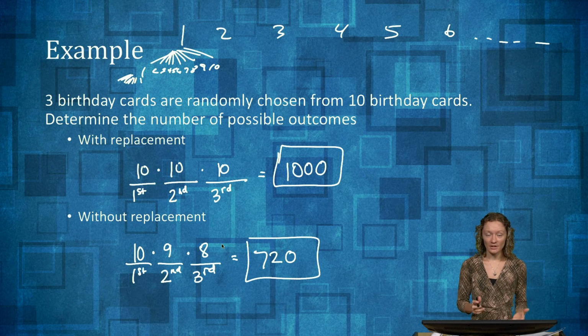Like I said, sometimes it'll be very clear in saying with or without replacement. If that's necessary, it'll be listed there. If it's not, like rolling a die, you know that every single time there's with replacement because the same number is possible. It's not like one happens and then it's gone. So just watch out for that.